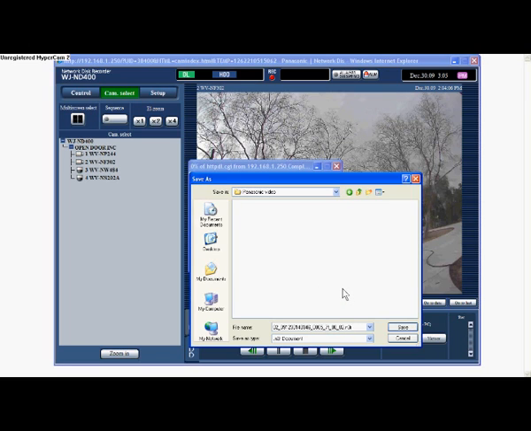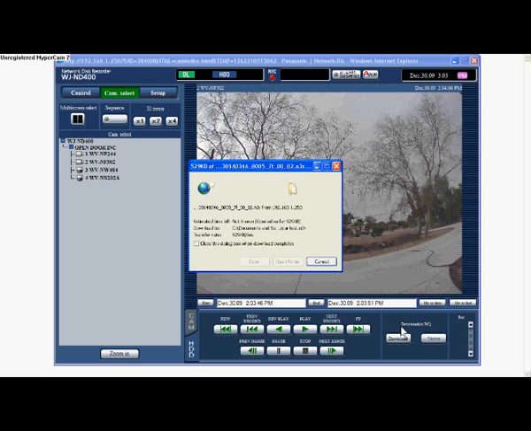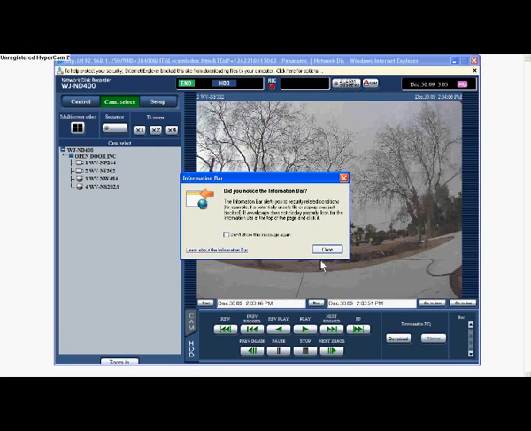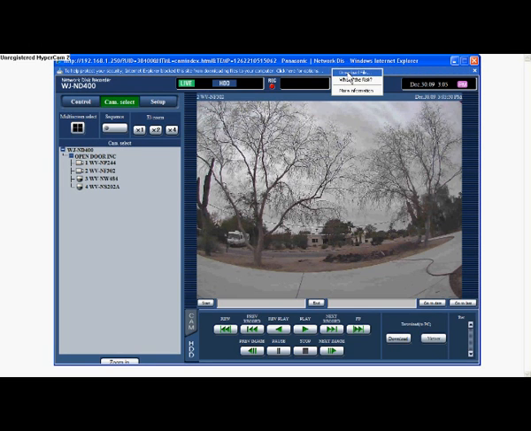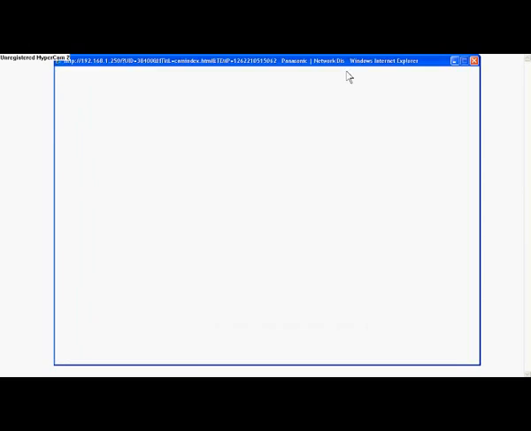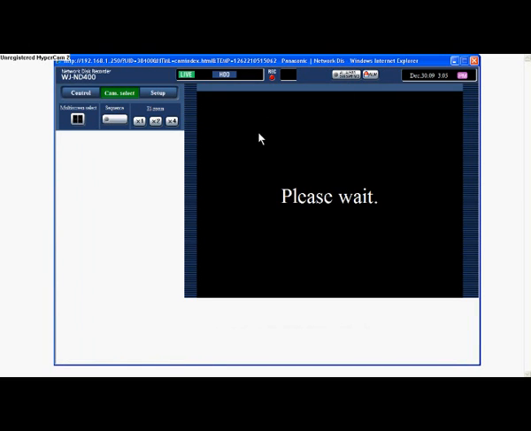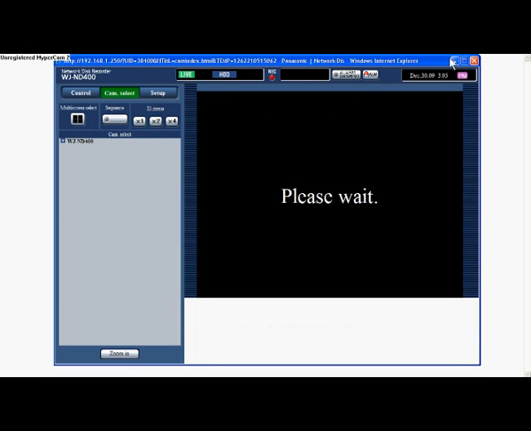I'm going to name this. You can leave it with R string on there, or you can come in and name it what you want. So I'm going to name this car test at this point. Hit save, and now it saves that across. Now you can see here I've got my pop-up blocker trying to stop that, so I am going to tell it to download that file.